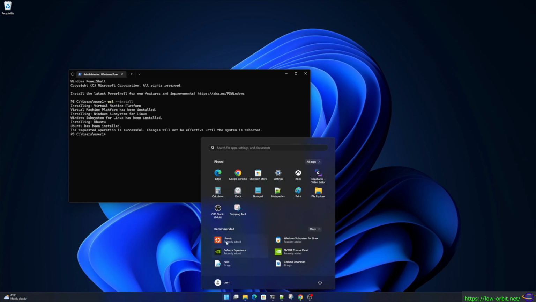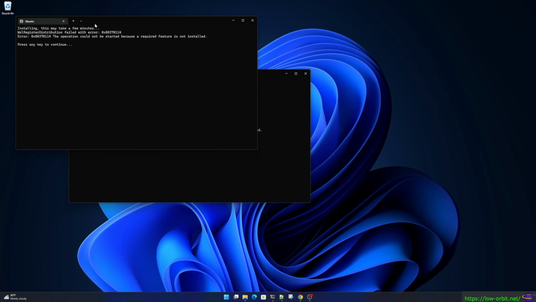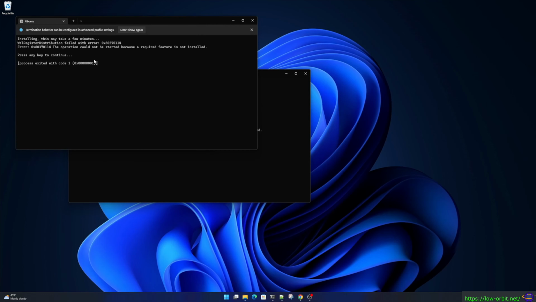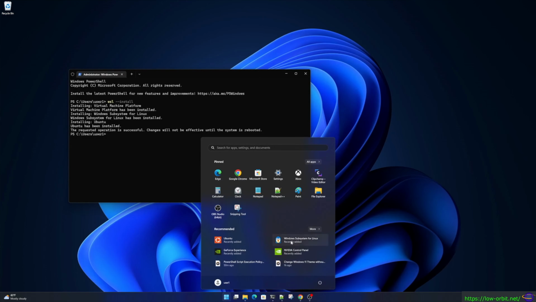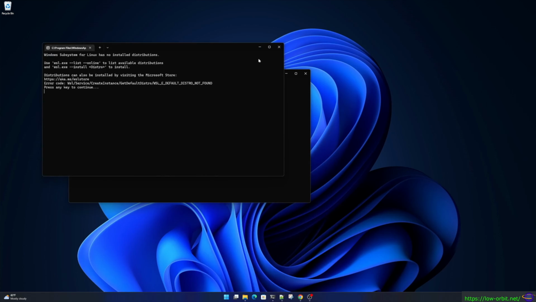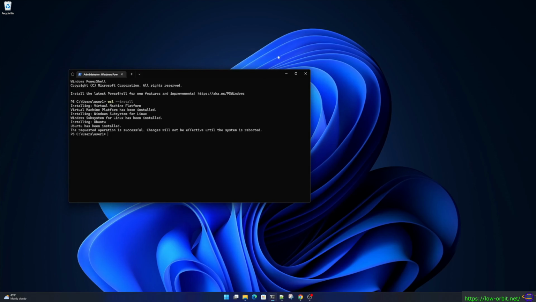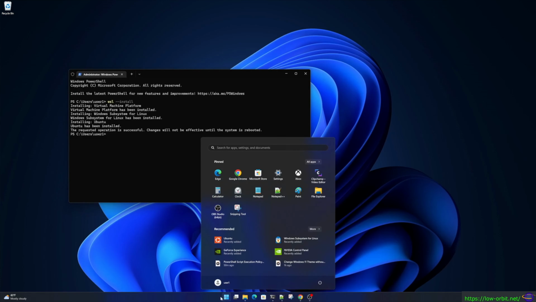So from here we can open up the menu and we see we have Ubuntu there. Windows Subsystem for Linux. So Ubuntu is the default, but when we try to launch it, it's not going to work because we still need a reboot. So if you try to actually just use it directly after installing it, it's not going to work. So we're going to try both of these and same thing. So basically just telling us we have to restart there.